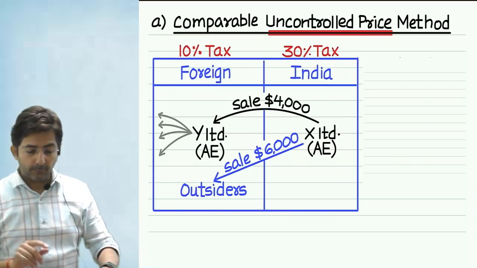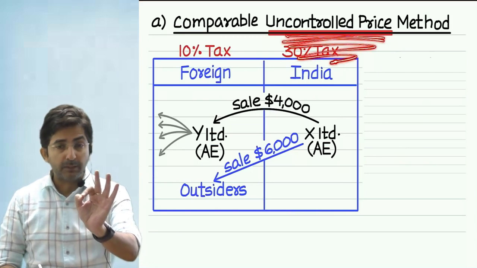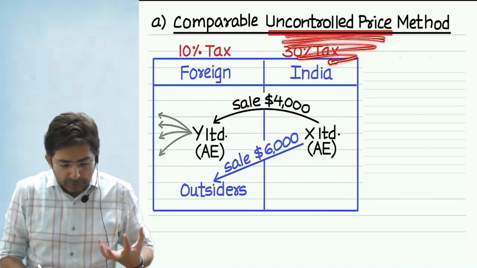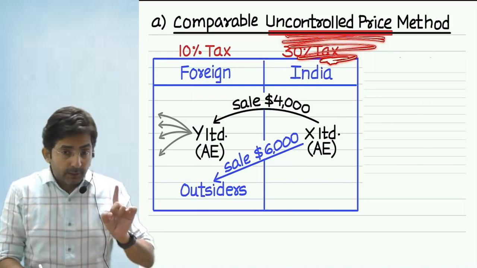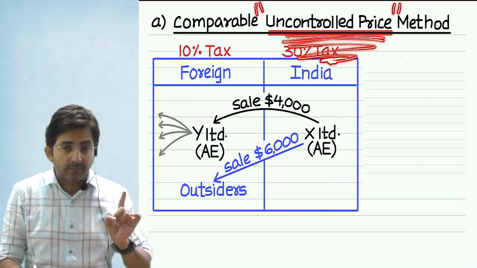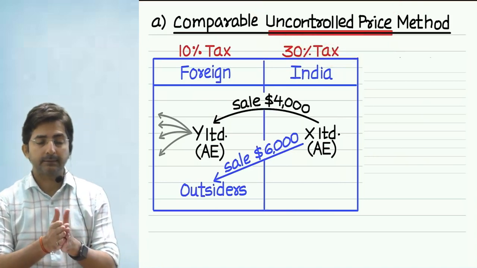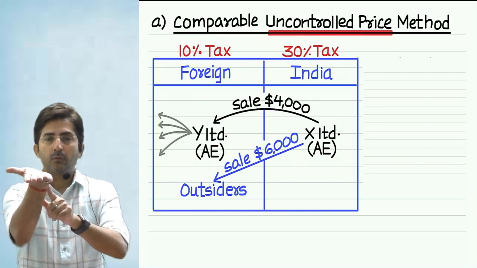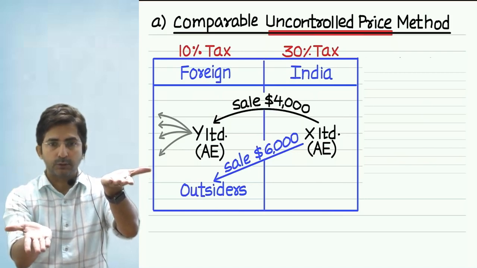So see, if you have felt these words genuinely, then you will be able to give me the right answer now. Although I might be stressing on uncontrolled, some students still do not understand. If you have understood the emphasis which I have laid on uncontrolled price, you will be able to answer. Now, once again, see this. This was the X and Y transaction at which figure? 4,000. And X and outsiders was at 6,000. So this transaction was at discount. So this was a problem, right?